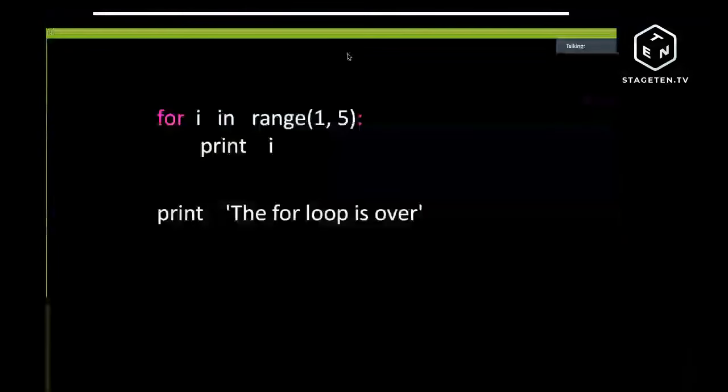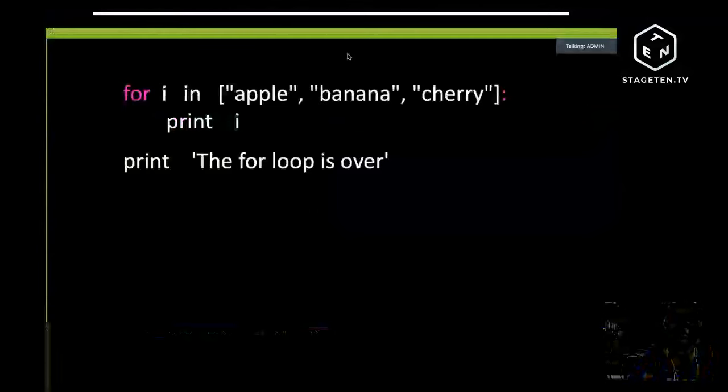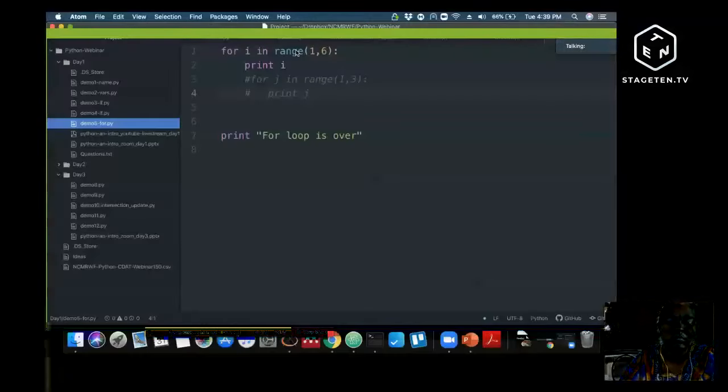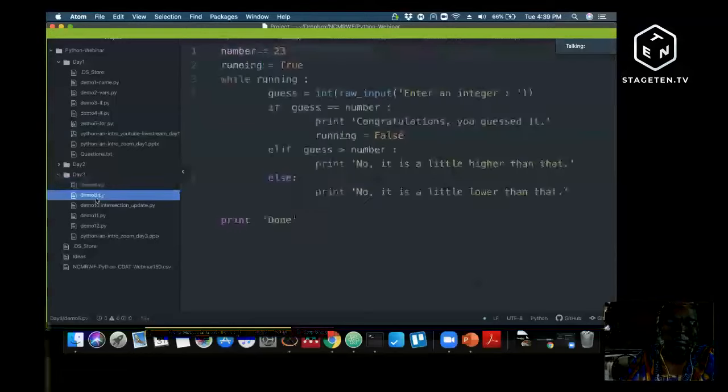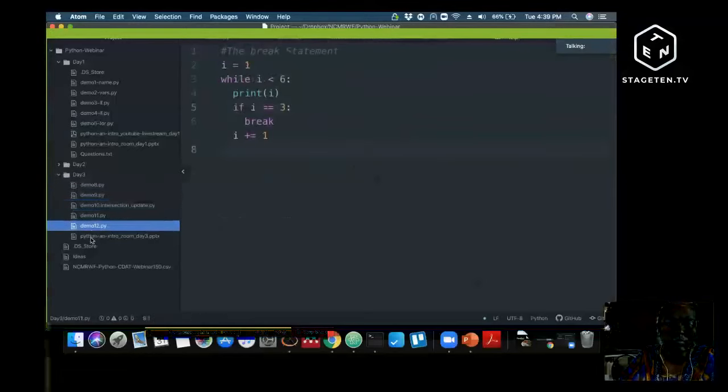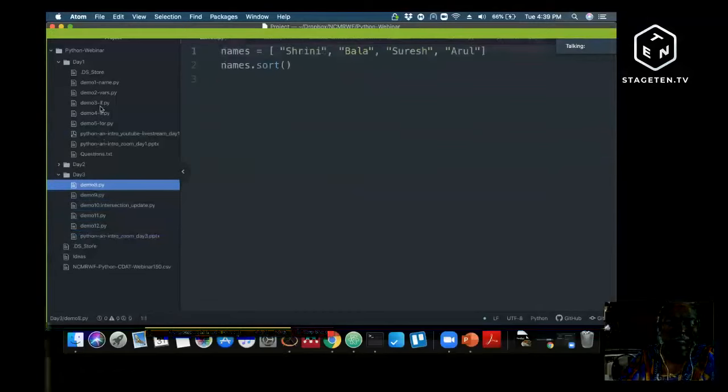Next, we can use a list also in the for loop. So here you can use this list.